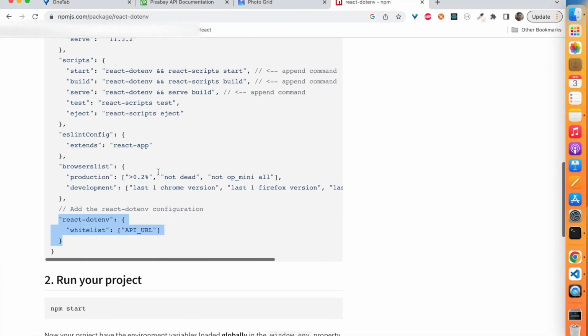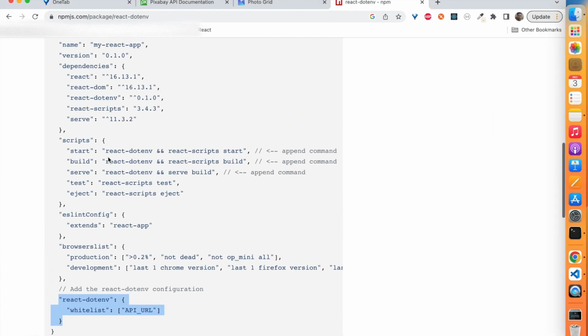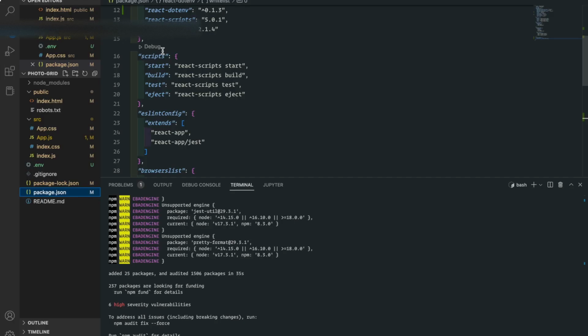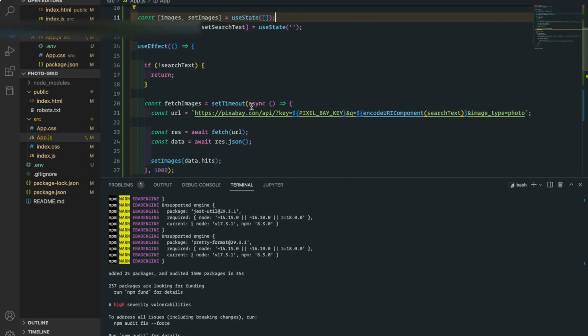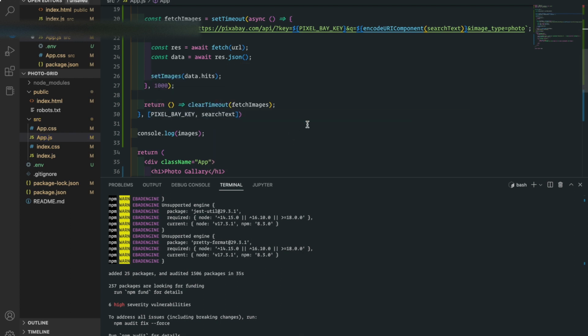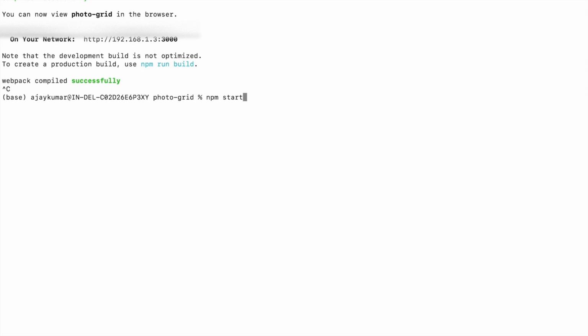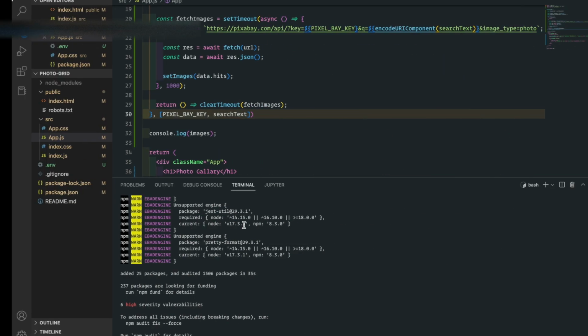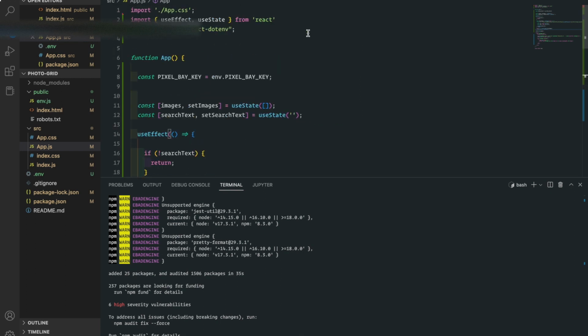Okay, let me see if there is any other thing to do. Yeah, so it is doing react-dotenv and basically this ensures that every time you run the application your environment variable is available to the env. Only then you can start your application. Okay, it is saying that I have a dependency, so quick fix, update this. Okay, now we need to npm start so that the environment variable is available into this.